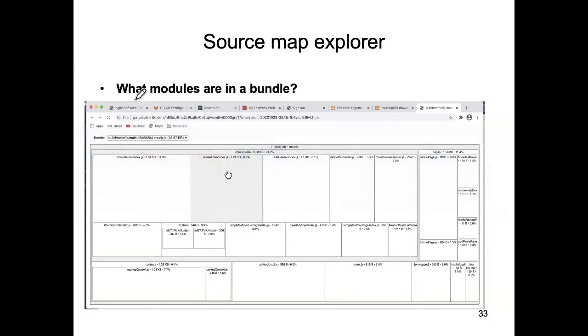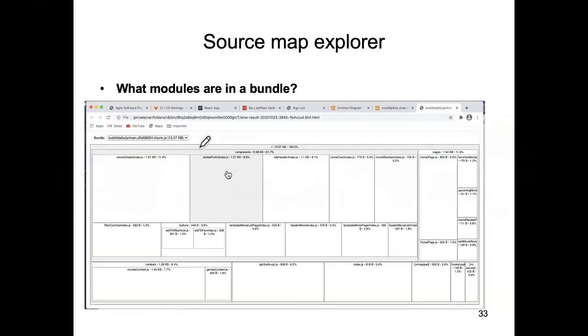There is a tool called a source map explorer, and again we will use it next week. I won't demonstrate it today, but it's a nice visual tool, and what you can do with it is point it at one of the bundles, and it generates this visualization of the contents of that bundle.